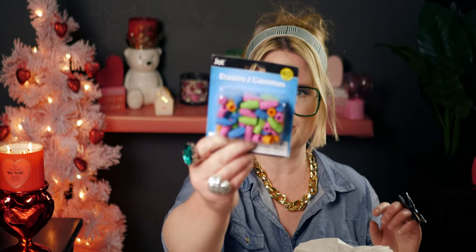I also got the heart compacts — my girls already have them at their desks — and I bought this compact mirror as well. I really like having compact mirrors in my purse and around the house — these are a great value. I also picked up these erasers for my kiddo's schoolwork — a 40-piece set.